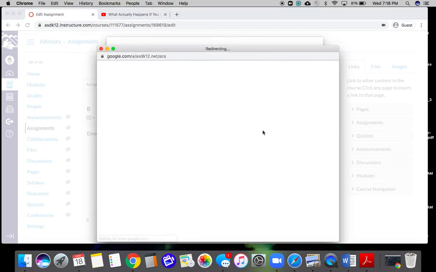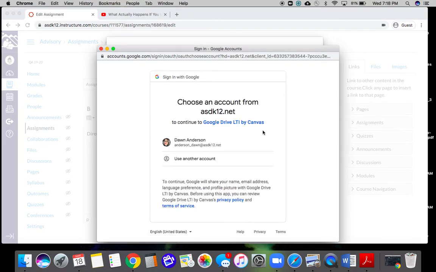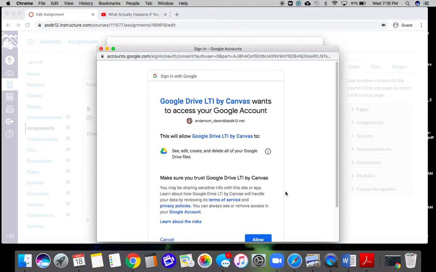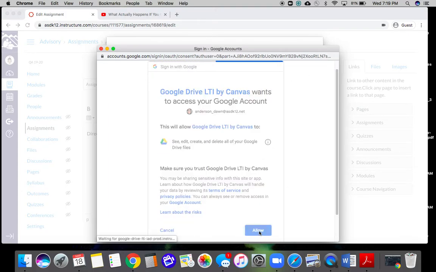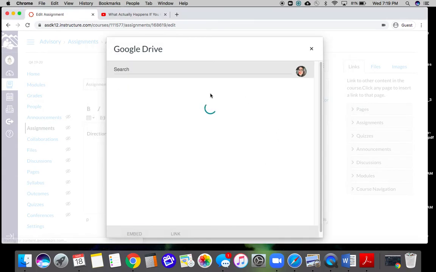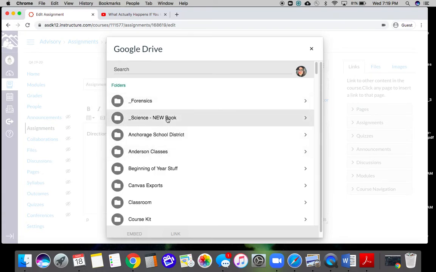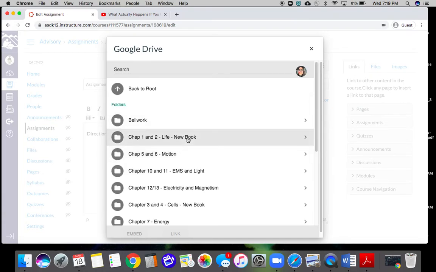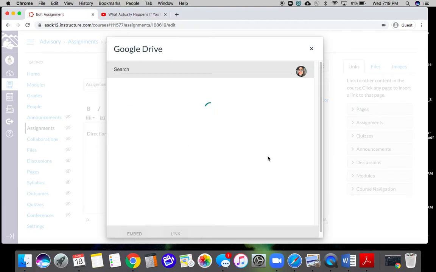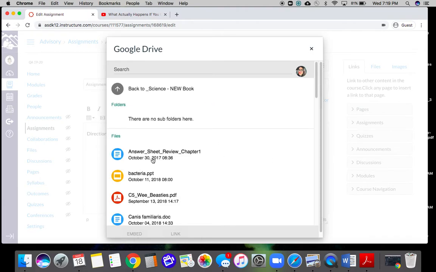This might be trying to access my private email. So we'll see. Okay, so I definitely want it to be linked to my school email. I want to allow that to work. And now I'm in my Google Drive, my school one, and you can tell because of the icon, and you can tell because of that last page. So if I wanted to, I could go and find a document and I could embed it in this page.